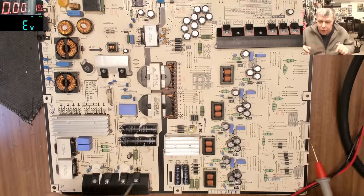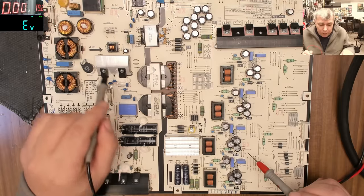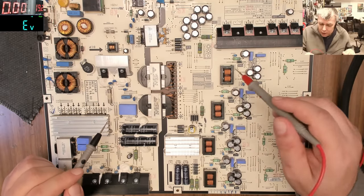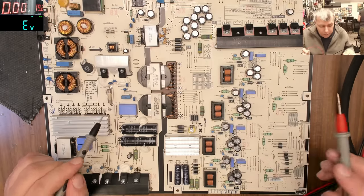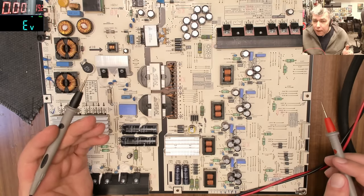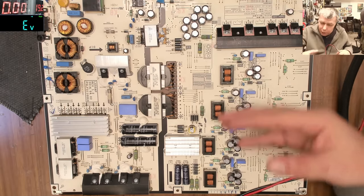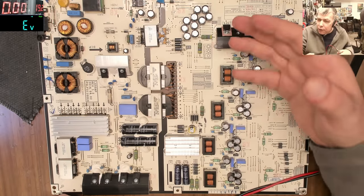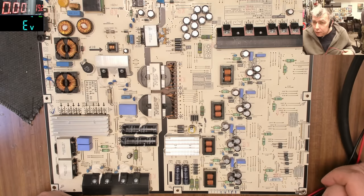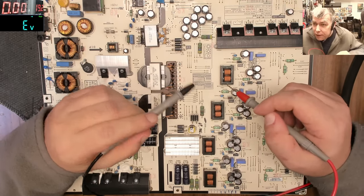So if you have a short on this side, it will never blow the fuse here, because the power supplies are protected against short circuits here. If you have a short here, the current goes up, and the power supply will sense the current going up, and it will cut down the power. Okay? So on the output, what can we check? What can get shorted on the output? Most likely, if something is shorted on the output, it will be the components where there is a lot of pressure.